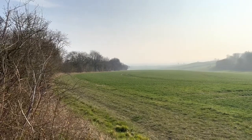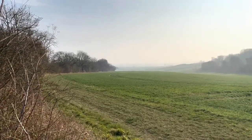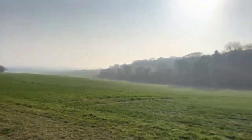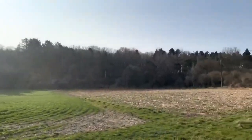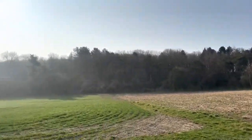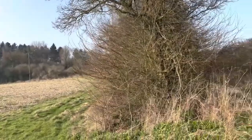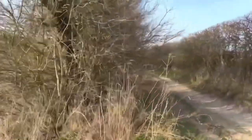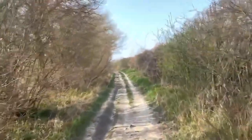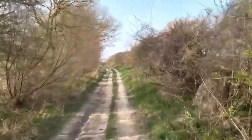We're almost at the top of the first hill now, near Knocking Knoll Nature Reserve. Just looking back towards Pirton over there, and the pathway we've just walked up. That's called Tingley Wood over there. Quite often if you come here at a weekend, certainly bank holiday weekends, there's the sound of shotguns going off in there during the pheasant hunting season. Don't be alarmed, they don't come anywhere near the walking track, and it's a well-marshalled event. This is the countryside after all, and that's the kind of thing that happens here.